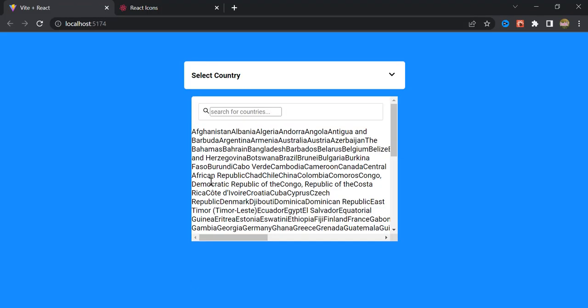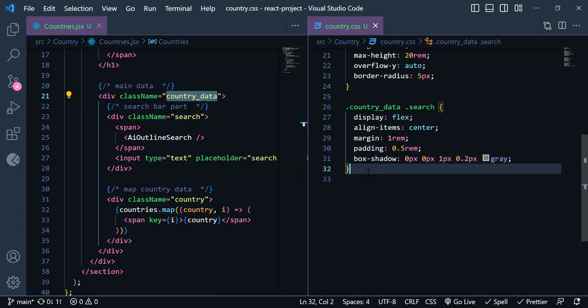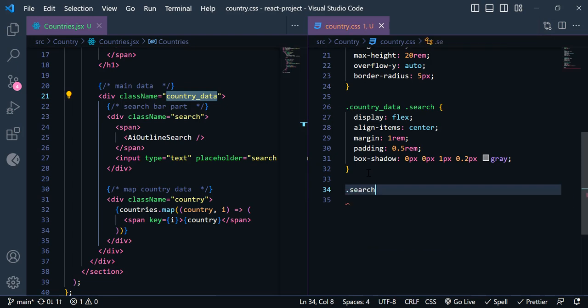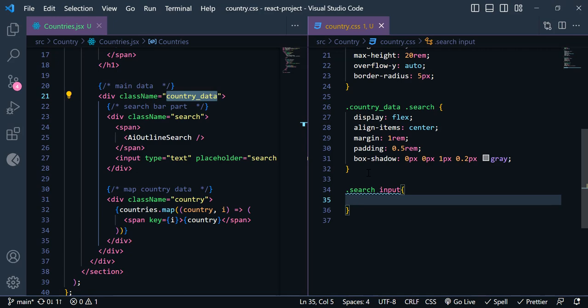Okay, now let's check. As you can see, we have this border in here, but we need to get rid of this input border. So I'm gonna target this search here, input. Okay, now we need to get rid of the border.